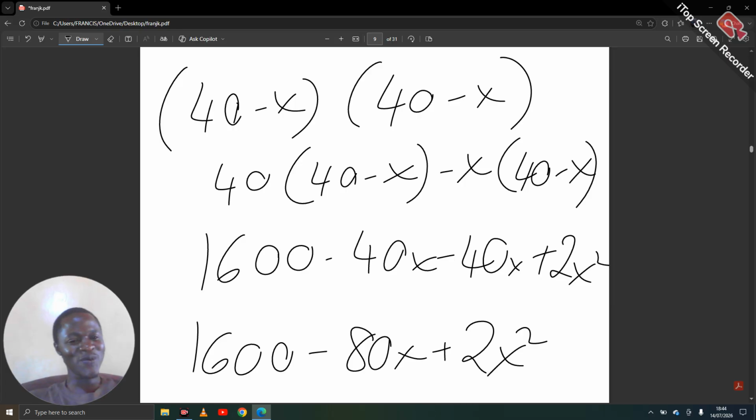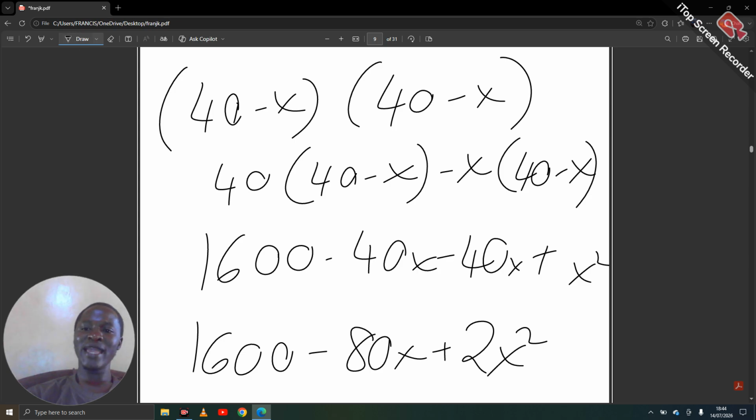And that is why I told you that sometimes doing mathematics with your brain will mislead you. Sometimes, underline the word sometimes, it will mislead you, because in that part, it should be x squared, not 2x squared. Remember, when you do a lot of mathematics, sometimes your eyes just look at a question, and already your brain has the answer. How? It is much revision and the passion toward that subject.